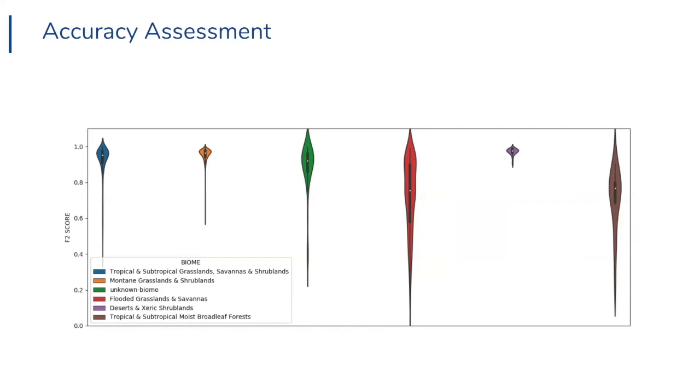And it's not surprising that the flooded grasslands, I think this is probably due to us having a harder time and also due to error in the JRC data. But this is an area where we can do further model improvement. And hopefully when we move over to using true ground truth with the Dynamic World data set, that's a place where we're going to clear up some of that.